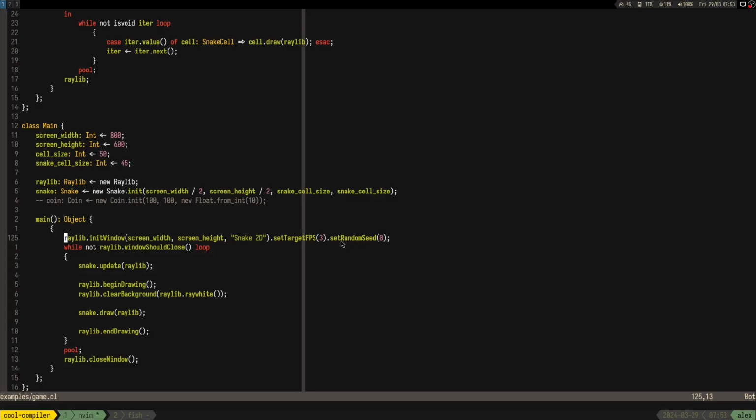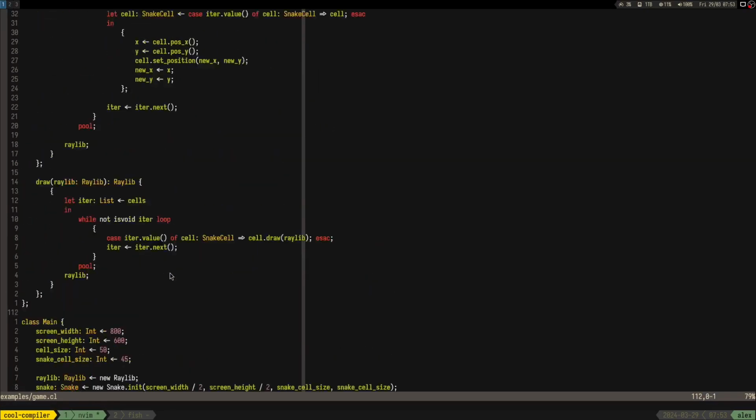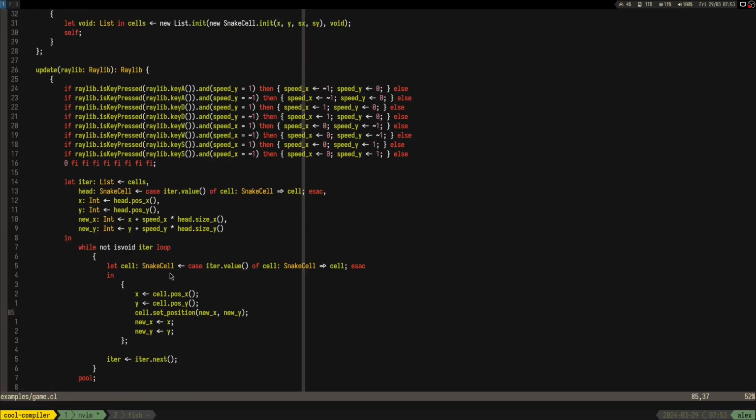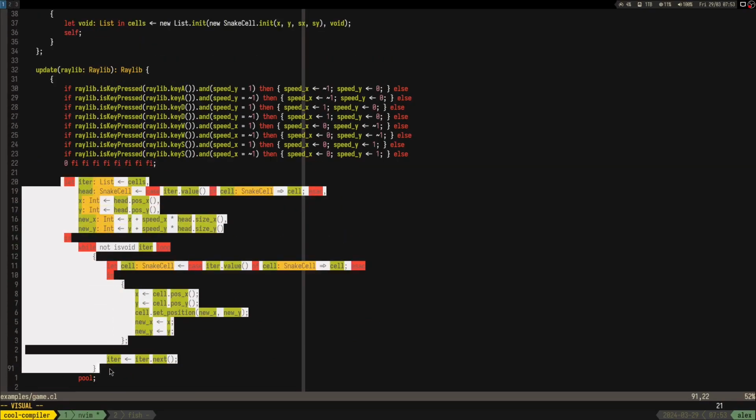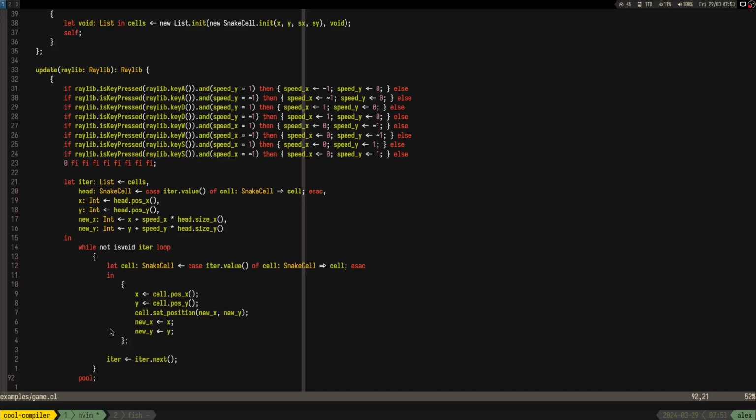But I mean, it's not ideal. So let's say that the FPS is still 30, but we only update the cells like every, I don't know, 30 frames or something.